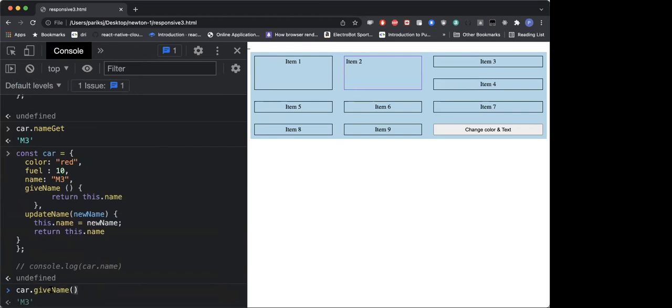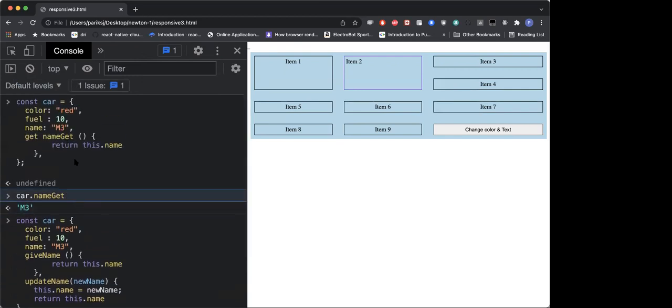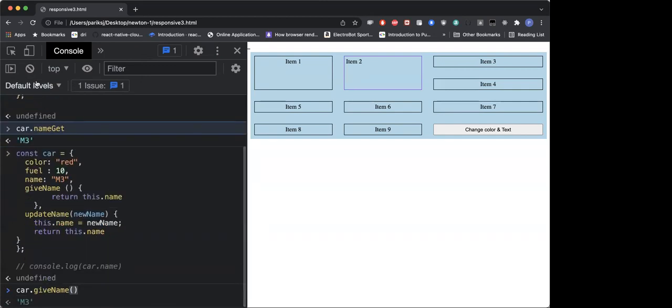This is a method, and we know a method or function needs to be called. So this was called, right? But if you look at name get, in this case, it did not require that calling. Did everyone understand this, folks? Okay, cool. So this is an example of a getter.